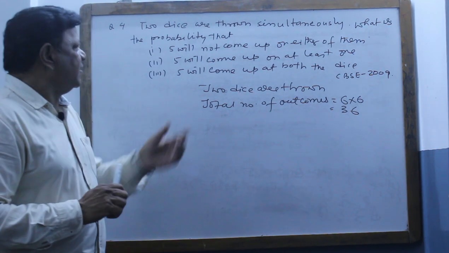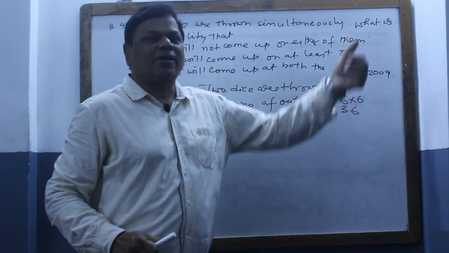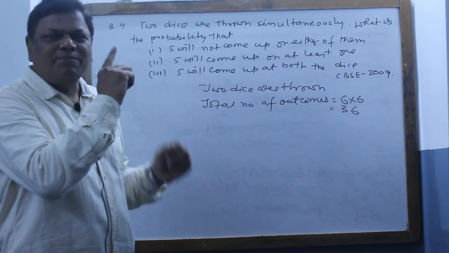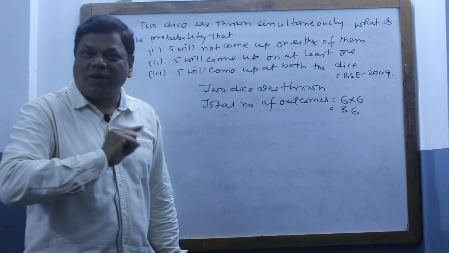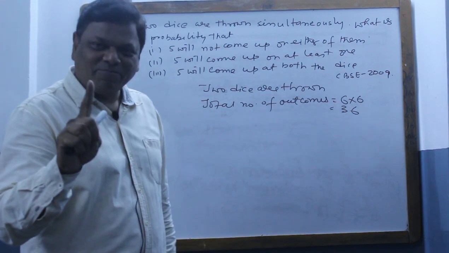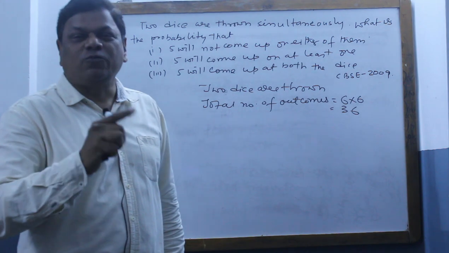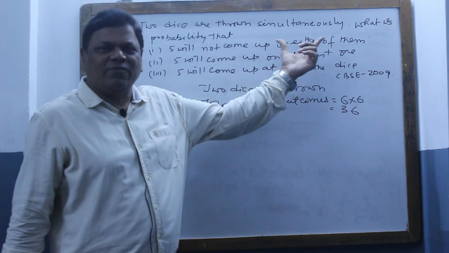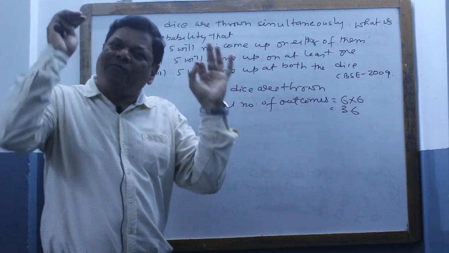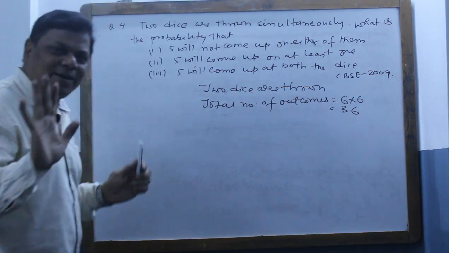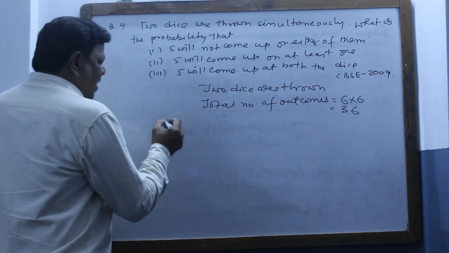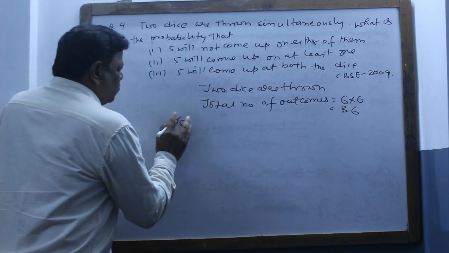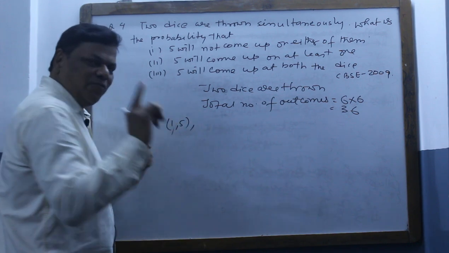Now see, how to do this question? I will do it in a different way. They said 5 will not come up on either of them. So what are the numbers? I am just saying them orally. First comes 1,1; 1,2; 1,3; 1,4; 1,5; 1,6. Then 2,1; 2,2; 2,3; 2,4; 2,5; 2,6. Like this all are given. So I will just focus on 5. First you find out where 5 is coming, and only those numbers write down. So I can say 1,5. Here 5 is coming. Clear? One number is 1,5.